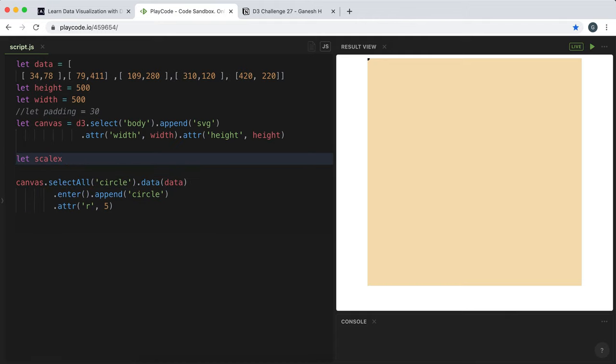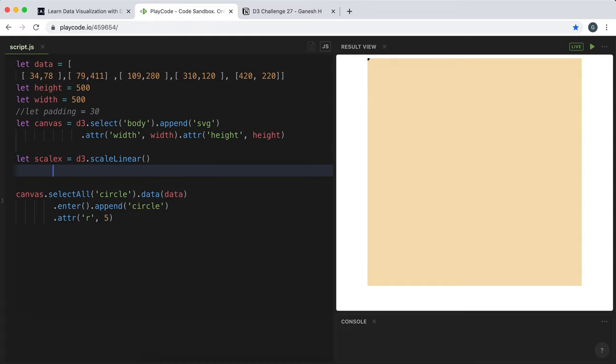So I'm going to create a linear scale here using d3.scaleLinear, and I'm going to call it scaleX. And the first thing we need to do is specify a domain. Now the domain is the smallest and largest values that the input, which is the x coordinate right here, can be. So the smallest value is going to be 0, and we can assume that all these coordinates are going to be positive. And when we're looking at the largest value dynamically, we want it to be whatever the largest x coordinate in the array was.